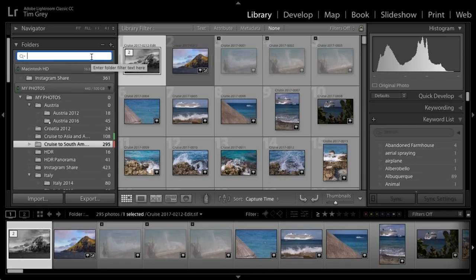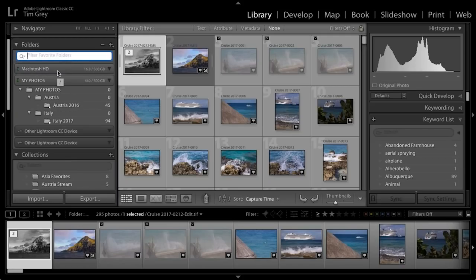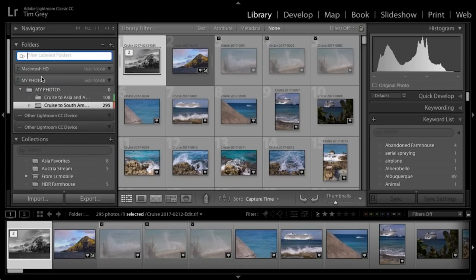In addition, this might not be immediately obvious. This is just a search field where you type things. But to the left of the little magnifying glass that indicates this is a search field, there's also a little icon that indicates that there is a pop-up here. Right now I'm browsing all folders and potentially performing a text search based on all folders. But I can also filter only my favorites. So here's only my favorites, and of course their parents in the folder structure, or only my labeled, meaning color labeled, folders. And so I can filter not just based on the text that appears within the actual names of those folders, but also based on a favorite status versus a color label.